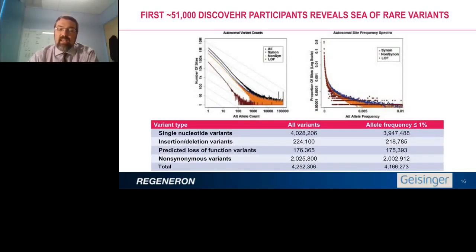But now to the data. So I'm going to talk primarily in this section about the first 50,000-ish, I like to call it freeze 50K, patients from the Discover collaboration, our collaboration with the Geisinger healthcare system, where we sequence the exomes of people who have been more or less agnostically gathered across a variety of clinics within Geisinger. So just to set your thinking about what one finds when one sequences the exomes of 50,000 people, in total we have about 4 million single nucleotide variant sites.